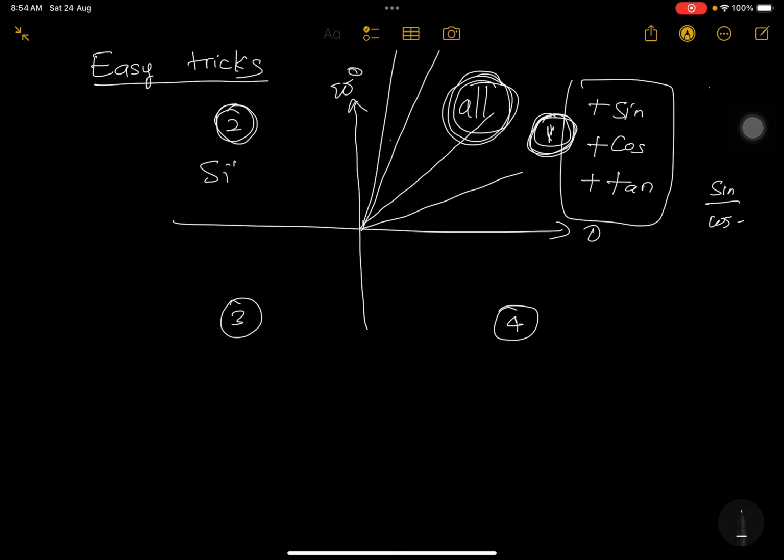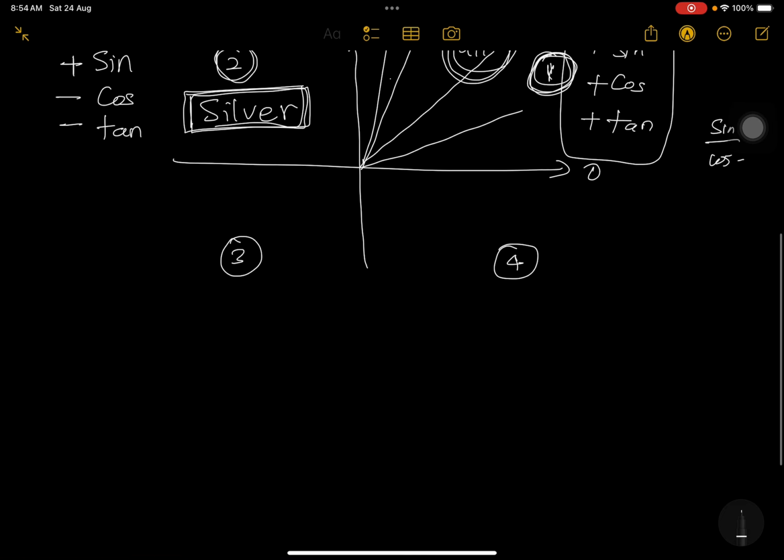Here in the second quadrant, it is called S for sine. You have to remember it in this way because it is an easy way. It's a trick. It means the sine value in the second quadrant of the circle is the only one that is positive. Cosine is going to be negative, tan also going to be negative. Only the sine value is positive in the second quadrant of the circle.